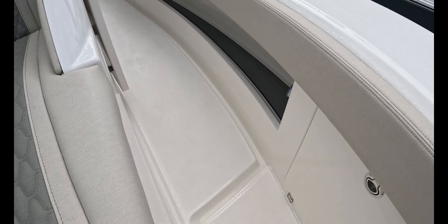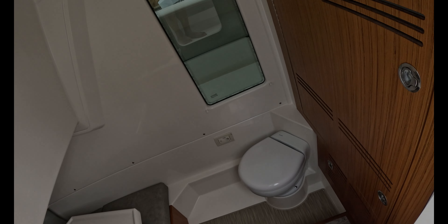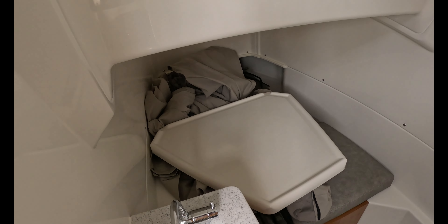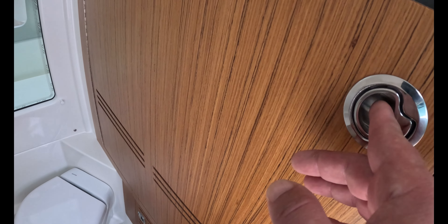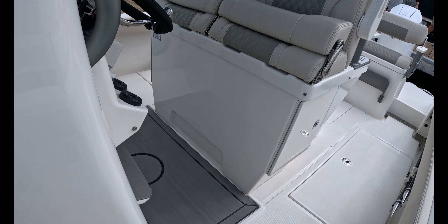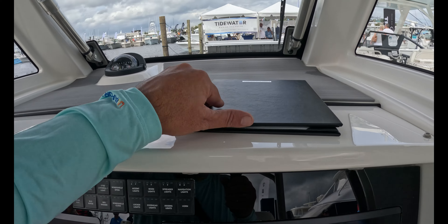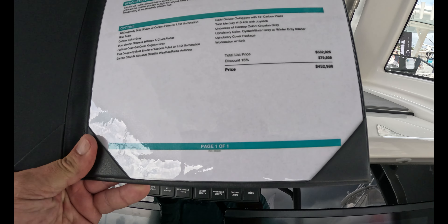There's a big lounge up here. Look at all this storage — very reminiscent of my CV, how there's no unused space. Same on this side. What kind of bay boat has this much storage? Look at the head compartment — you can sleep two in here. There's a nice granite sink, porcelain head, beautiful wood accents on all the access panels to your electronics. Really high quality flip-up bolster seats, twin Garmin screens. The price is $452,986.